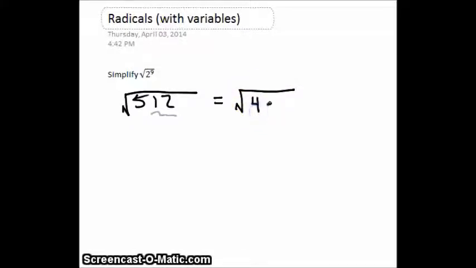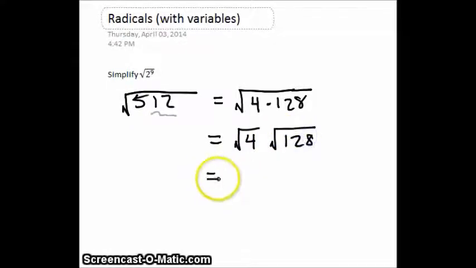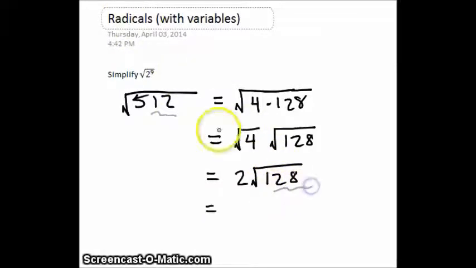So we're going to have 4, and again, we are pulling out a perfect square, and then we just write the leftover right next to it. So this is just along for the ride. This 128 is just along for the ride. What we are really after is this square root of 4. So this square root of 4 times square root of 128. And I get 2 times the square root of 128. And I notice that, again, that this ends in a 28, so I know it's divisible by 4 again. So I'm going to copy that too. So every single time I'm bringing down the coefficient that I had before.